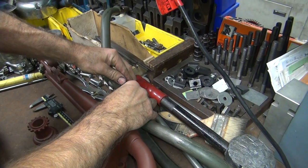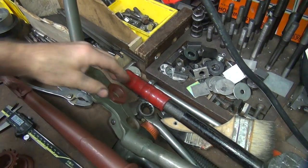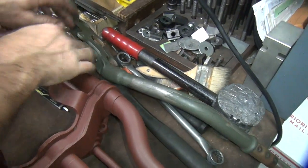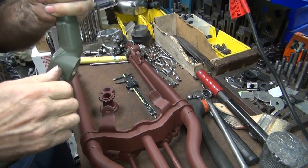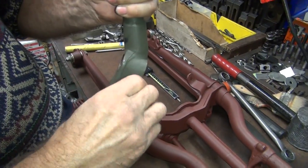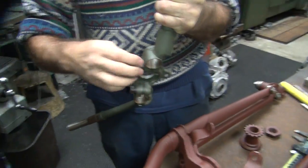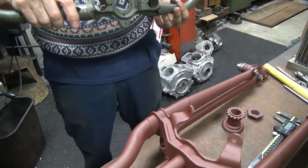See, this one almost goes in. Almost, but not quite. So it should just slide right on, and you tighten up your pinch bolts to pinch it. Your pinch bolts are not tight, see? Those are stock. Why is that thread not screwing in there very well? Thread appears to be a little off right in there.